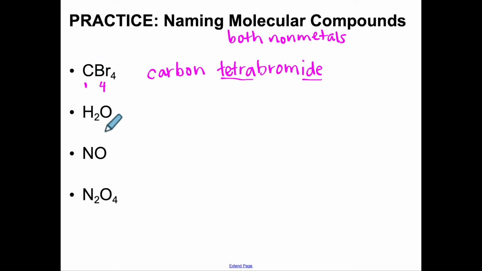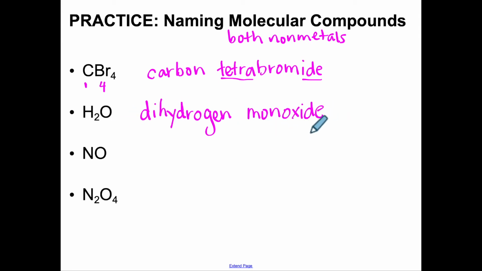All right, this is water, as you can tell, but to name it as a molecular compound, we have 2 hydrogens. The prefix for 2 is di, so you are going to put the prefix on the first one if it's anything besides mono. So we put the di in, and then hydrogen is the element, and you don't change the ending of the first element. So we're just going to put dihydrogen, and then we have 1 oxygen. The prefix for 1 is mono, and on the second element you do put the mono on.